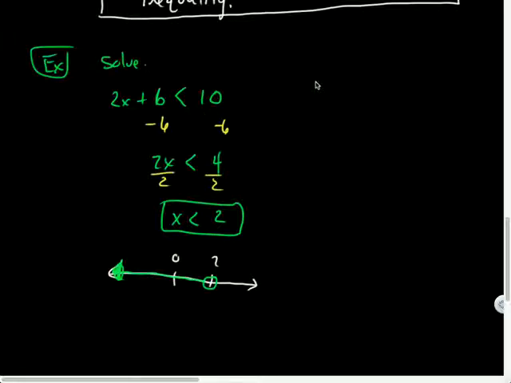Now if I want to do a check, which I'm not going to make you do checks tonight, or at least formal checks, I could technically plug in any number in this shaded region. What's a super easy number to do math with? 1. What's even better? 0. 0 is a really nice number to do math with. So let's check this with 0. 2 times 0 is 0. Plus 6 is less than 10. Is 6 less than 10? I believe it is, friends. Cha-ching. Not bad.